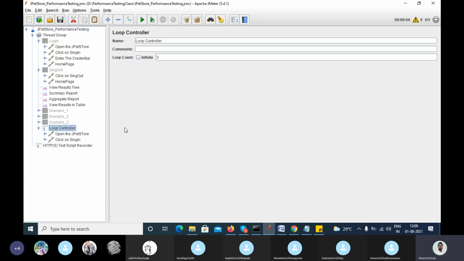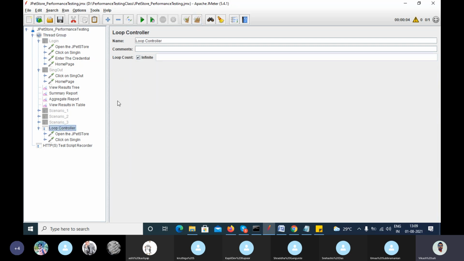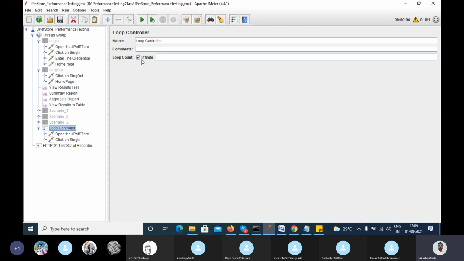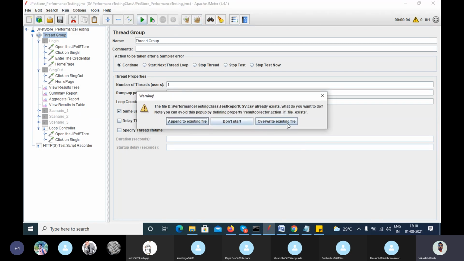Okay. Now what you are doing here, let me change it to 1, clear this, and select infinity. And let's see what happened. Do not try this at your end, otherwise you will face some system issue. It did not get executed. Why? I have selected infinity, maybe it is stuck. Stop this and run again. Override.